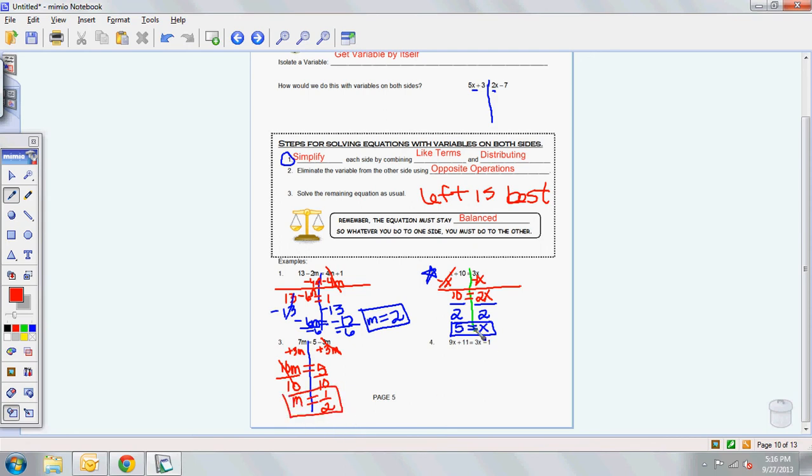All right. Last one. I'm going to go through this one quickly. If you want, you can pause me and just make sure you get the right answer. Left is best. I'm going to get these x's on one side. Do the opposite. Minus 3x. So I'm left with 6x plus 11 equals -1. Make sure you keep those symbols in there, those operations. So I'm going to do the opposite. Subtract 11. 6x equals -12. Keep doing that opposite. Divide now. Divide by 6. So x is equal to -2.